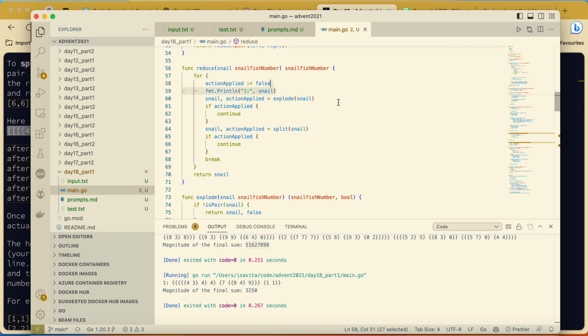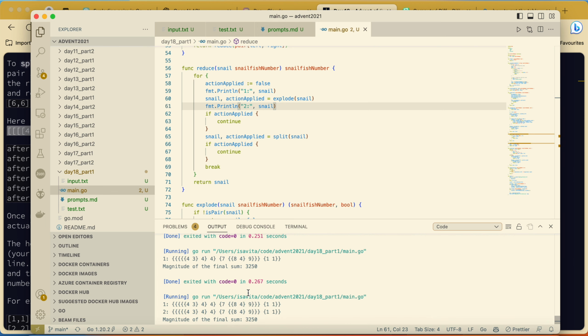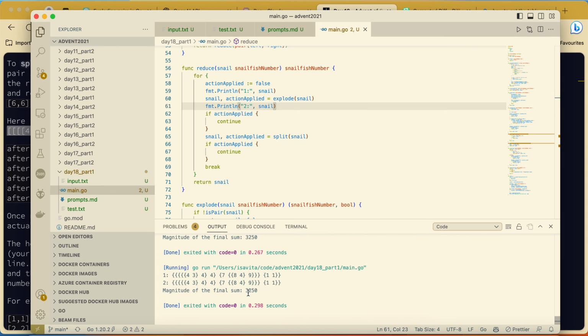Here, when we go out, now it doesn't do anything.